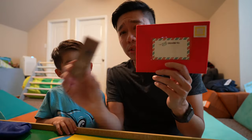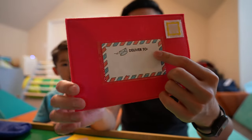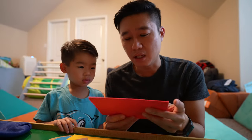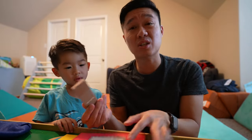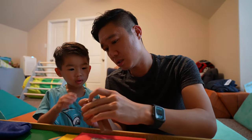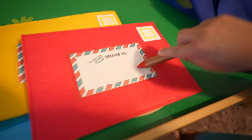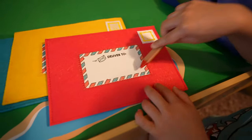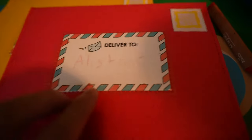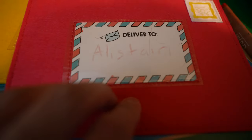This first activity includes crayons to address it to whoever you want. It's a writing practice activity. My son's not that great at writing right now, but let's see if he has fun doing it. It's not exactly too easy to write on, but it's nice because you can just erase it — you can get a wet cloth and wipe over it and reuse this.